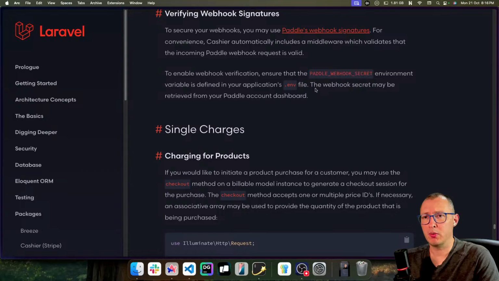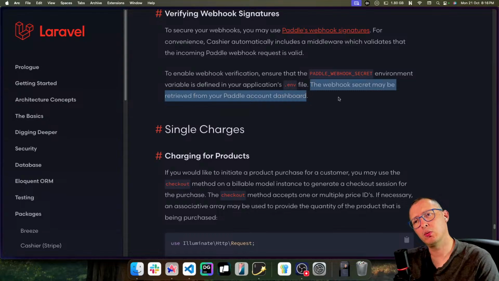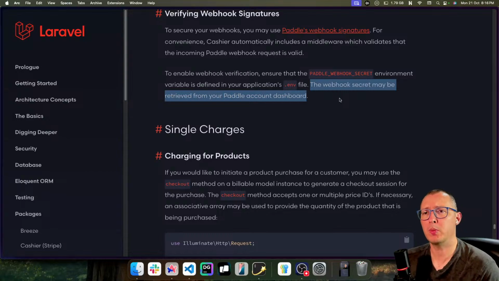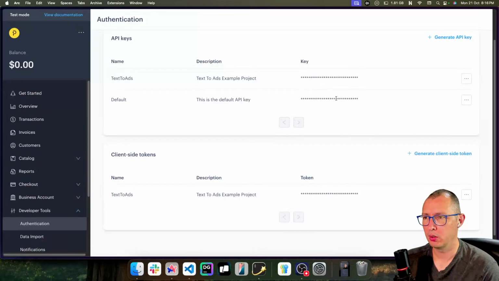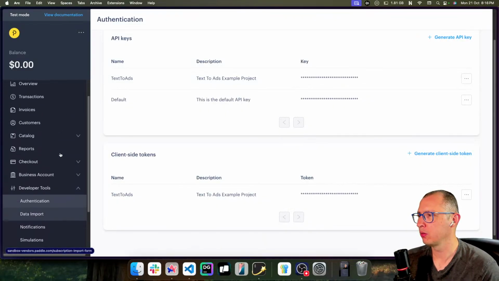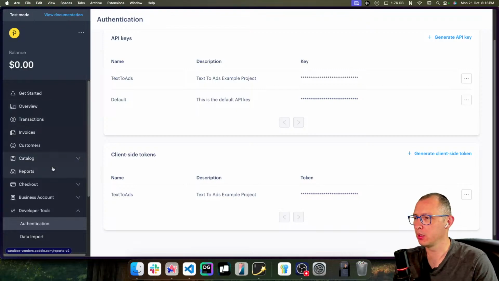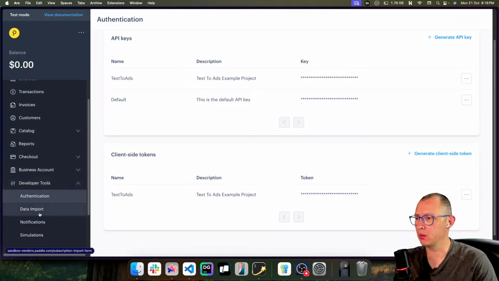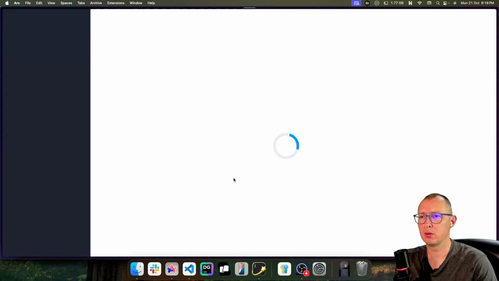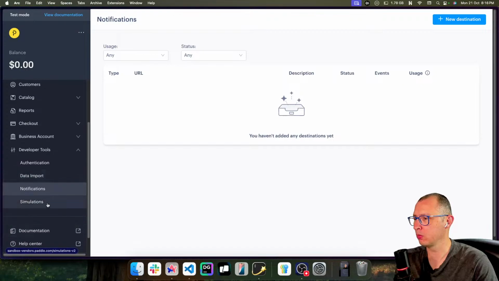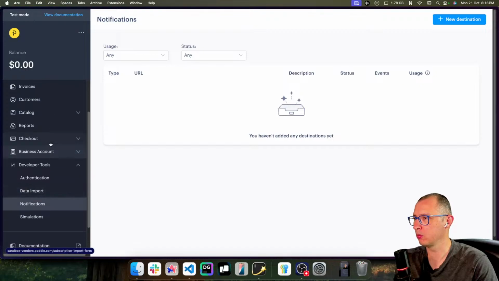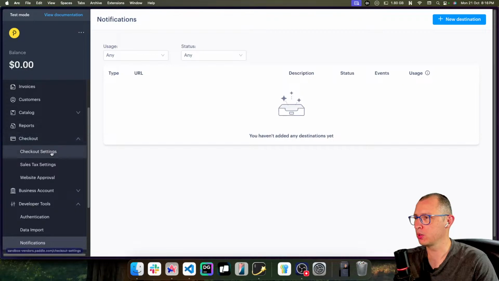The webhook secret may be retrieved from your panel's account. What? Really? Where? Thought that was an arbitrary value. Let me see. Notifications, maybe? No. Checkout settings.